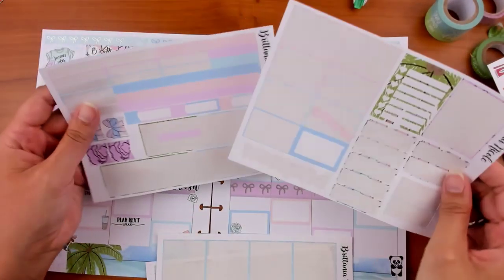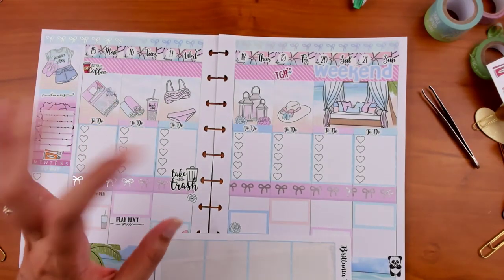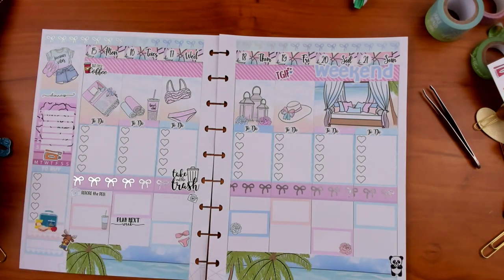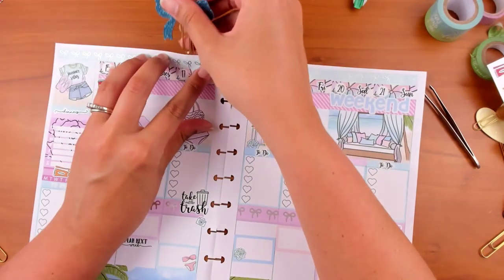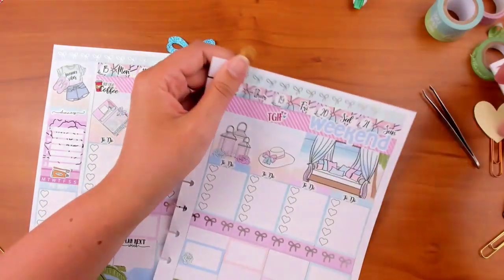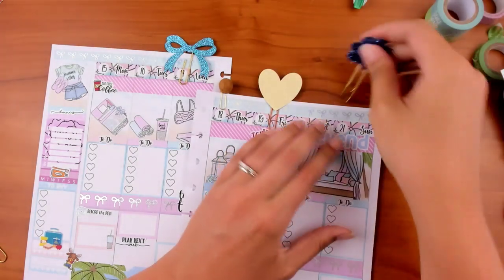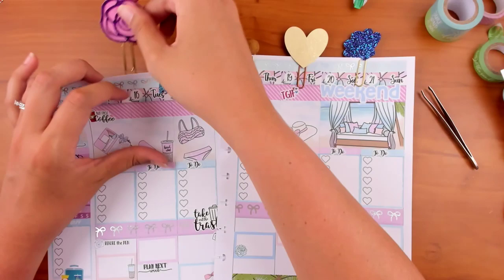But these will go ahead and go probably in my de-stash pile because it's not really enough for me to plan another plan with me with. So that's kind of how I manage those. I didn't end up using that super skinny bow washi, but that's okay. Okay, so I'm going to put down my little blue flower and my little espresso coconut and my vanilla heart and my shell. And my washi choices were kind of hilarious at the beginning.